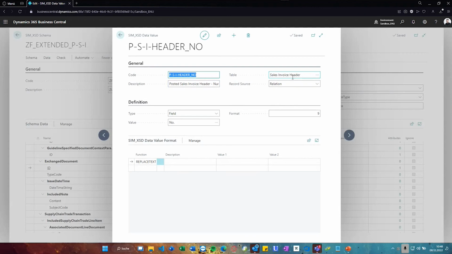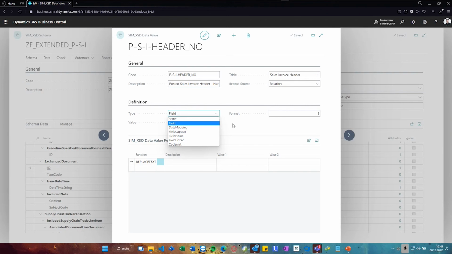And here I have in my sales invoice header my information that I go into this field, and in this field it should take the value, the number of the sales invoice header. But we also have here different possibilities. So if you like to go into different tables that are connected to the sales invoice header, or maybe I can jump to the sales invoice header through specific information, I can make data mappings. So yeah, I can reach different information from different tables, but also code units. If you like to develop a code unit where you receive a specific invoice, or maybe an invoice information is being processed, you can just simply choose your own code unit and configure this in this page, so you get this specific value in your XML standard.